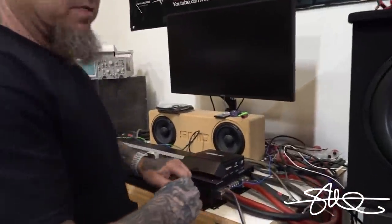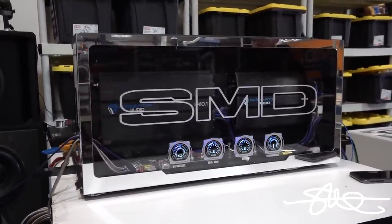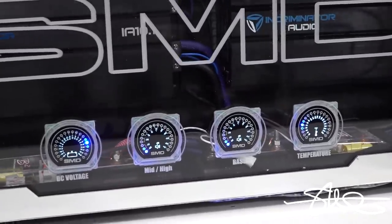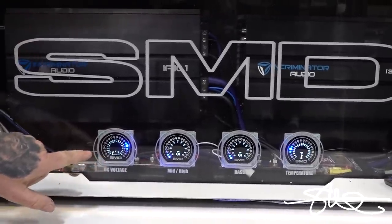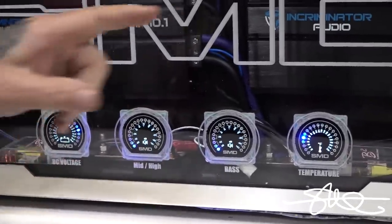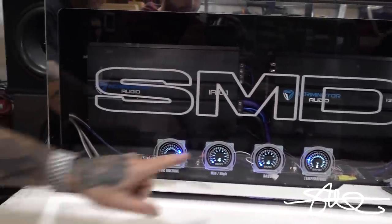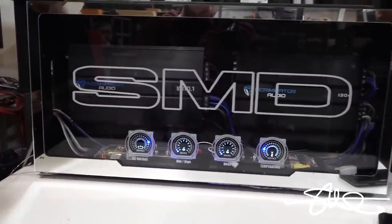Here, you ready, guys? We'll start out with the meters first. Is it on? Yep. We got DC voltage 14.3 or so, 14.6. Output, and temperature. This is supposed to go to that amp. This is supposed to go to that amp. I suppose I could have switched them around, but I didn't think about that at the time. Either way is fine, doesn't matter.